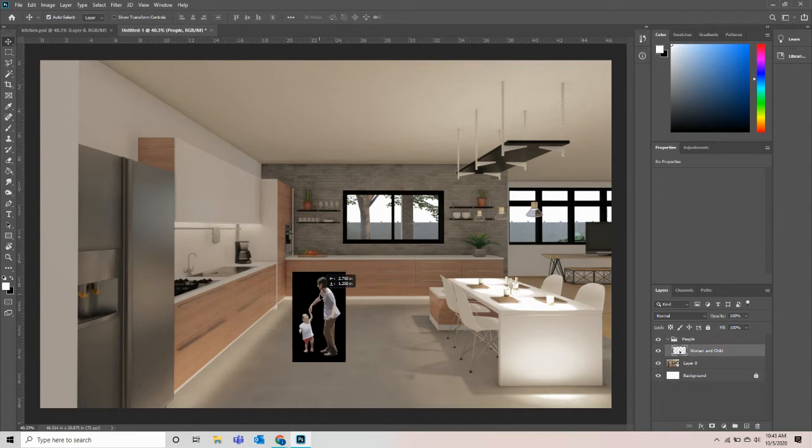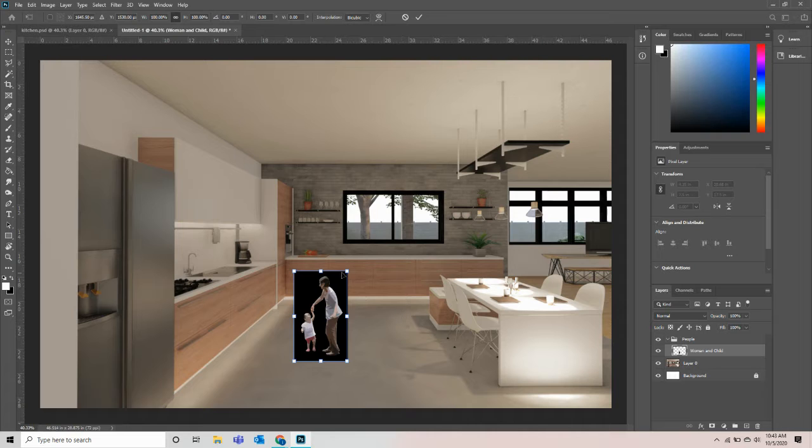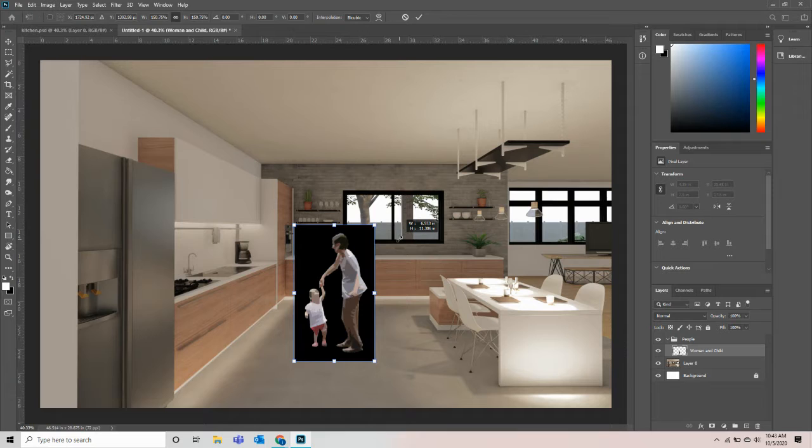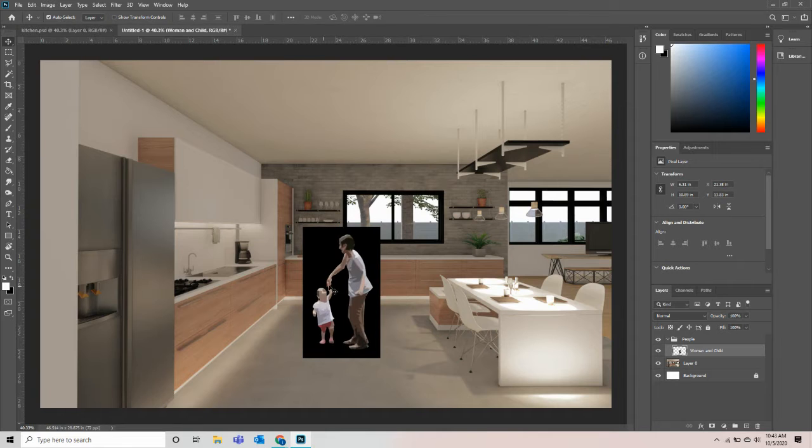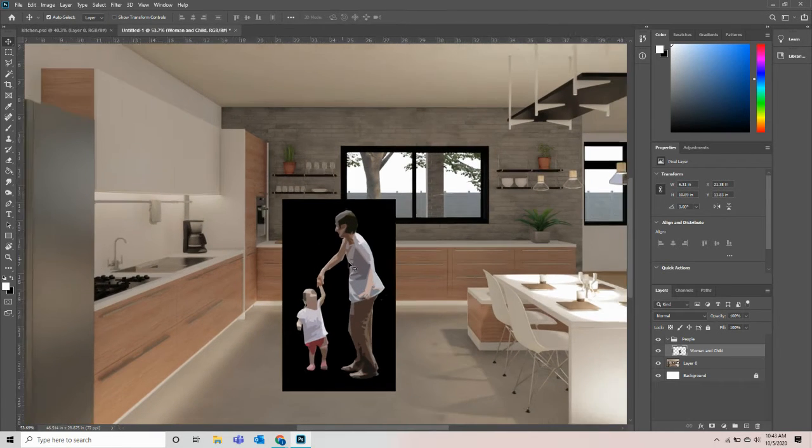So first of all, we want to make this a little bigger, so we'll do Control T again to bring up our transform window, and then just drag a corner to make it a little bit bigger, maybe about there. Double click to get out of it, and we're all set.